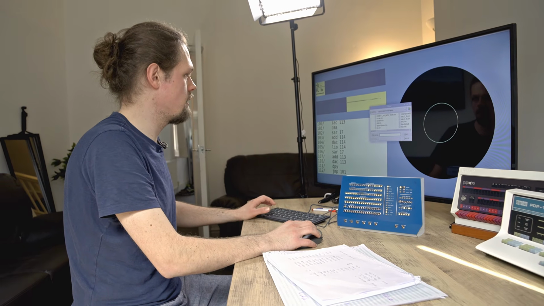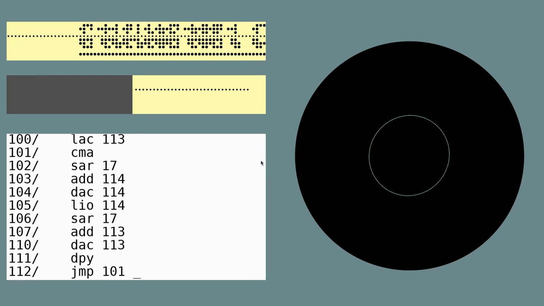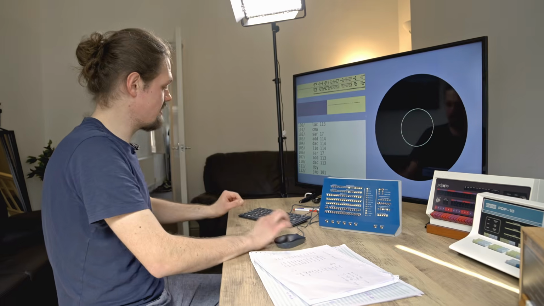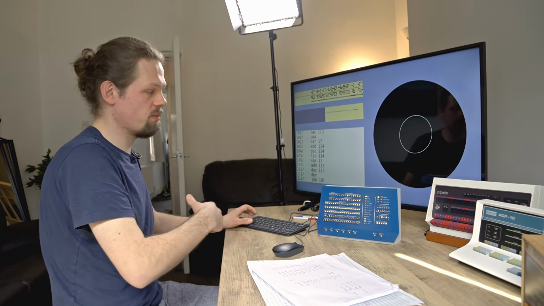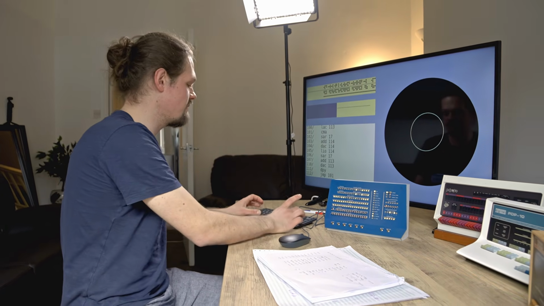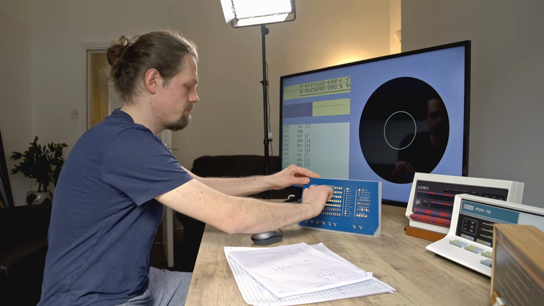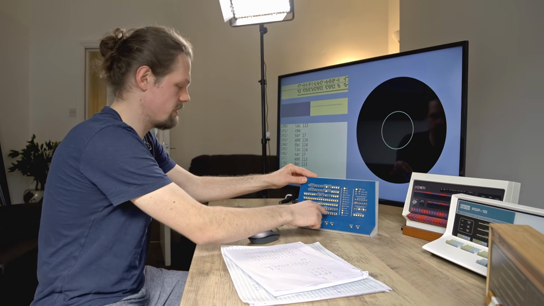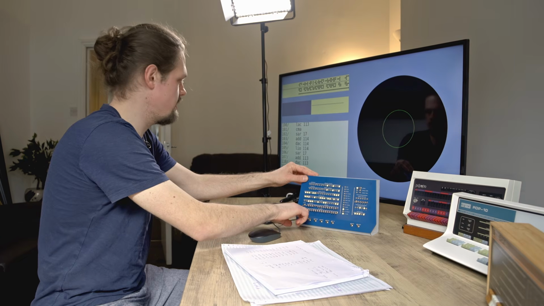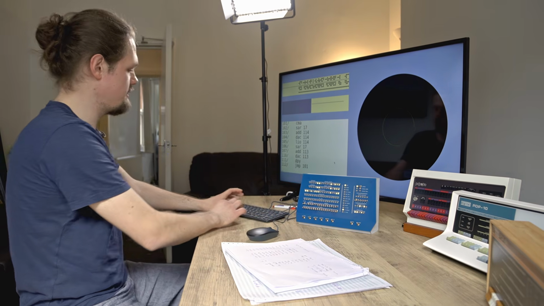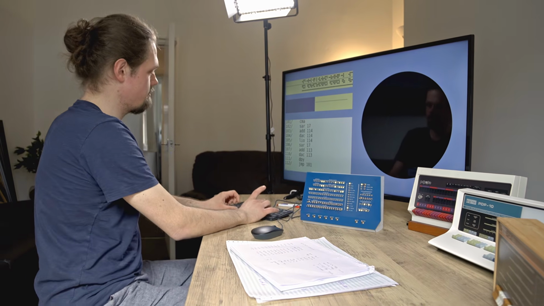So this is where we use the magic of the emulator to load it back in, right? Right. Oh, actually, no. Let's do one thing first. We want to perhaps punch this onto paper tape because we like this program and want to run it again without toggling it in again. So we go back into DDT, which is at 6000. So stop the machine, start there. We're back in DDT.